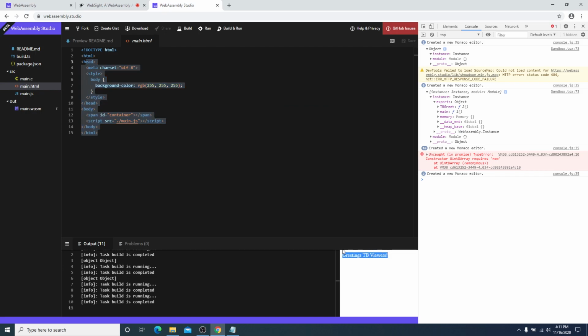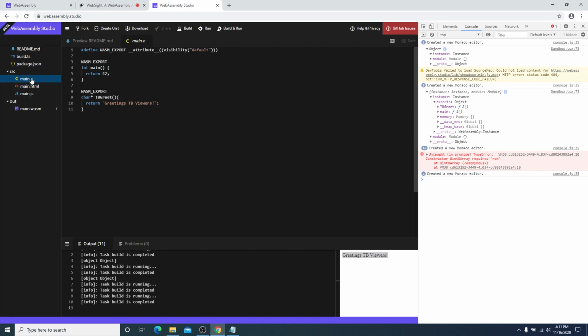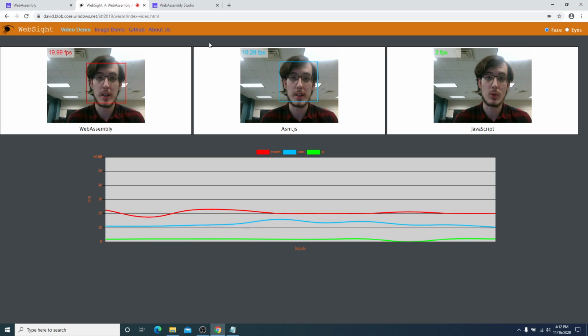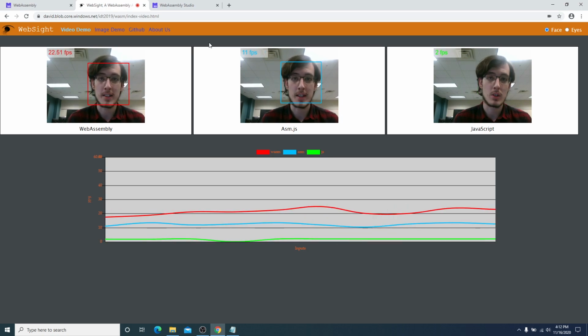Now this might be a small example, but I hope it highlights how we can take some pre-existing technologies written in C code, and very efficiently and quickly present this information in the browser. So I hope this highlighted how WebAssembly could be a cool product and something that we should be paying attention to.